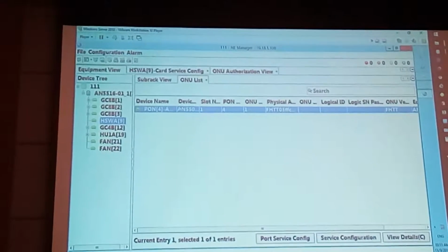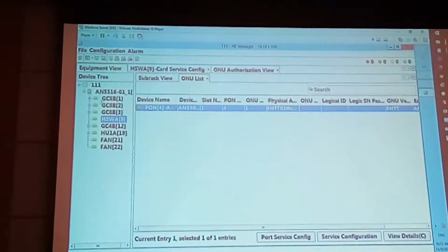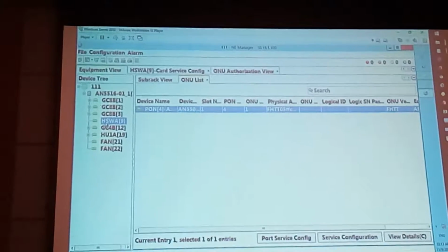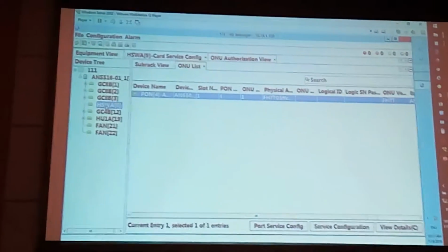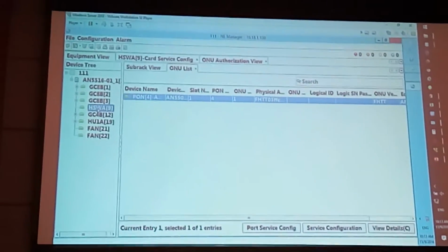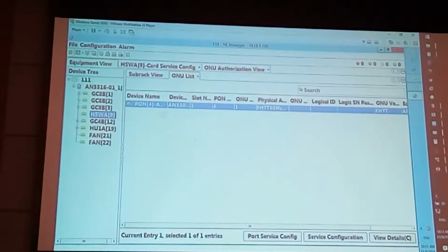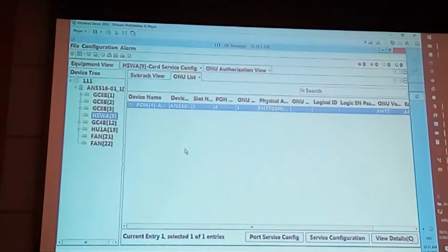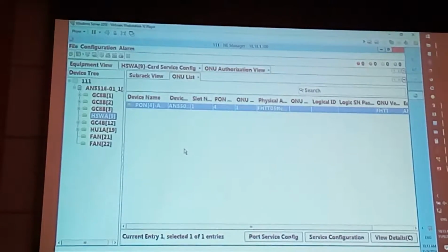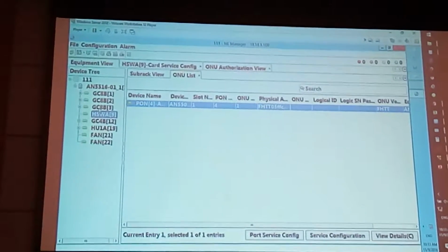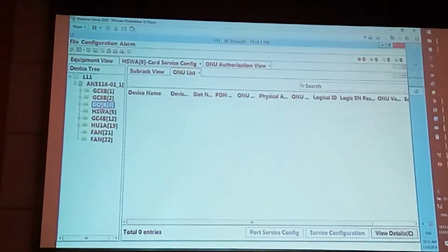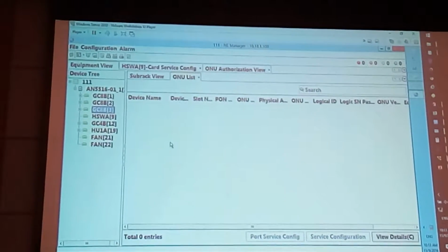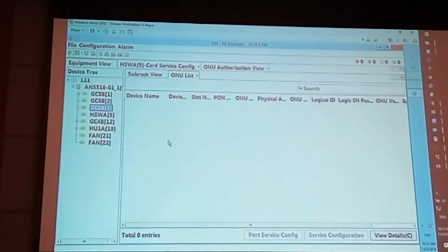Because this ONU list is based on this device tree. You can see I click the main card. If I select the main card, this ONU list will show us all the ONU below this OLT. If I click the GC8B in slot 3, you can see no ONU belongs to slot 3.